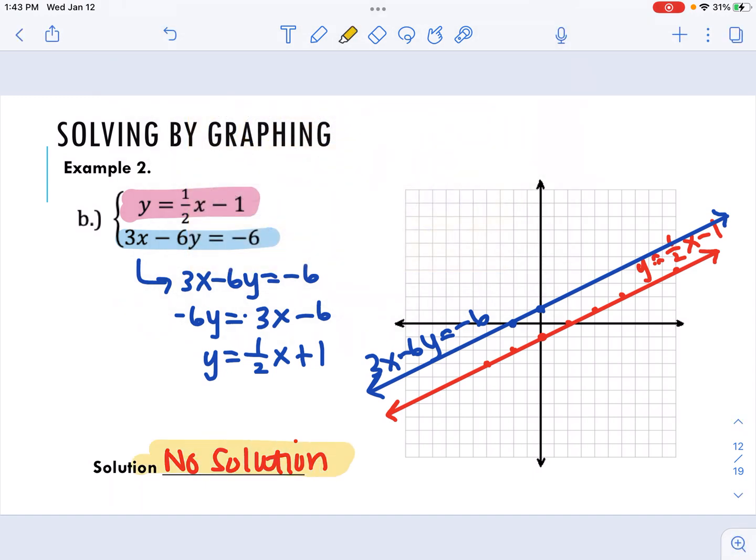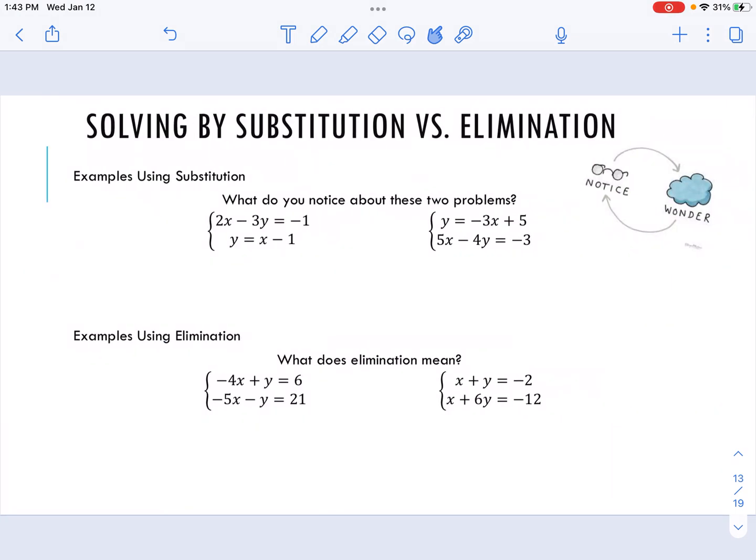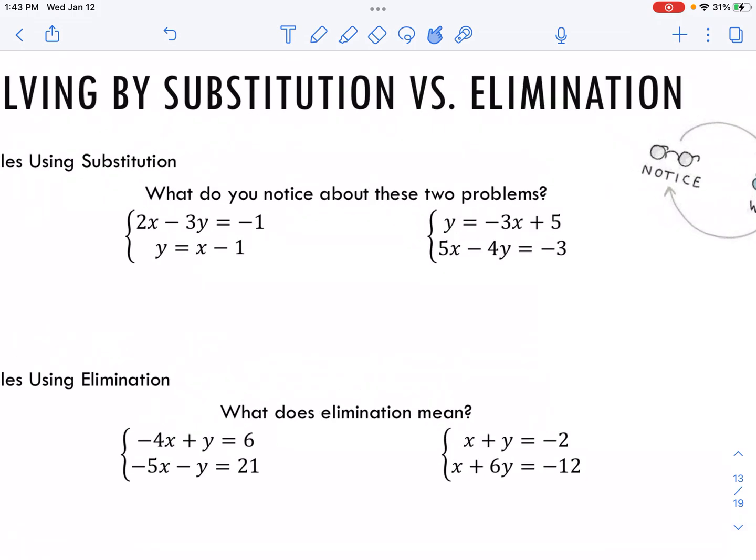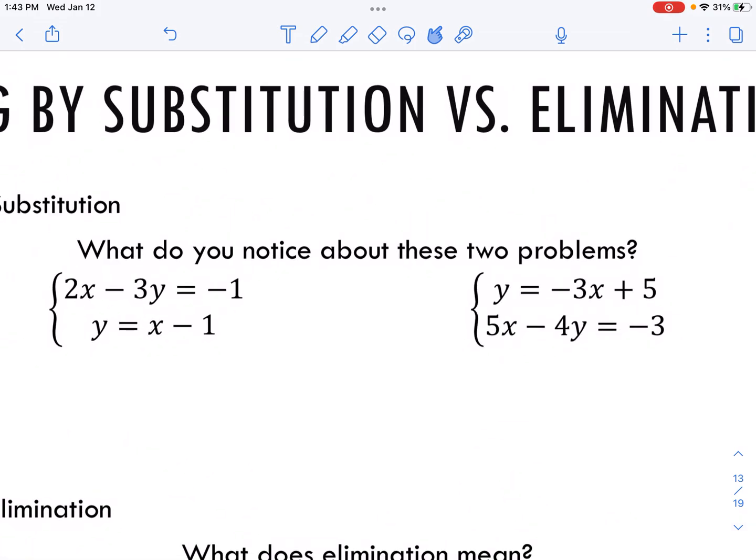So, how do we feel about graphing? Good. Let's move on to our second method. The second and third method is a little bit more complex, and it requires us to use a lot of previous knowledge. All right? The second method that we're really going to talk about is substitution. Now, in today's class, I'm going to prompt you with specific methods to solve each problem, but just keep in the back of your mind that eventually you'll be given a system and it's going to be up to you to identify the most efficient method.